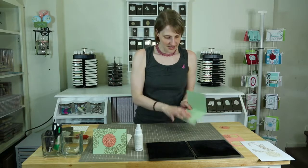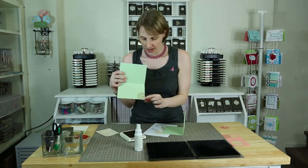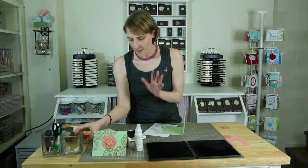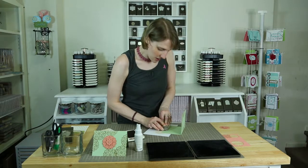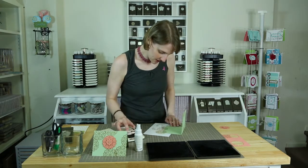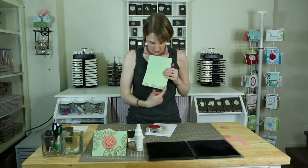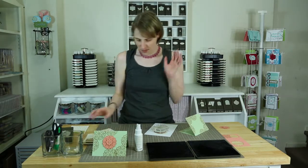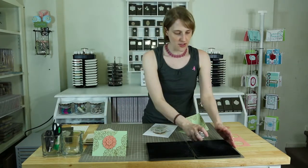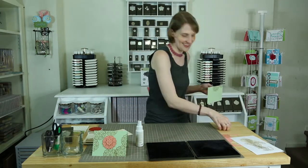I forgot — I wanted to decorate the inside. Way to go, Deanna. So if you see, I only did the corner here, but this time I was thinking I might switch it up a little bit. I want to do just a little lacy on the bottom, so I'm going to do a very small bit of lace just on the bottom here, just to have a nice little even swishy bobs go all across. I think that looks nice. Sometimes you plan and you're like, yeah, I'm going to make sure I do everything in the right order at the right time — and then you know you're going to miss something, and I did. Thank you for your patience.